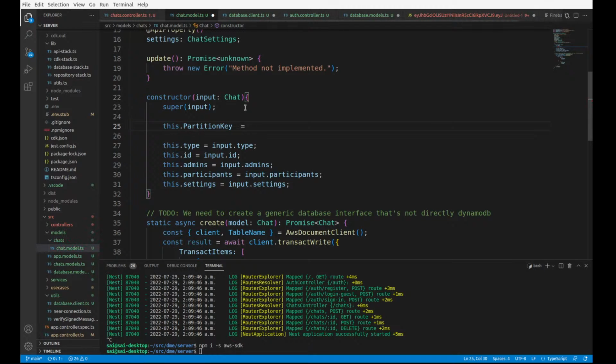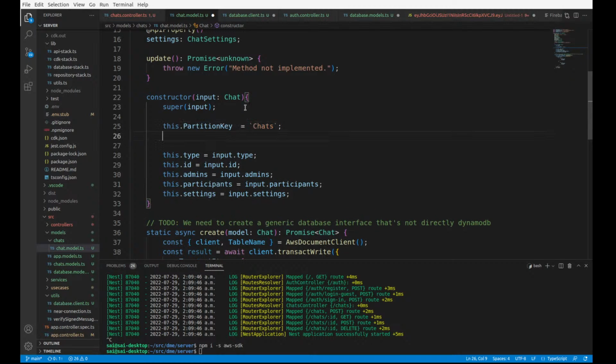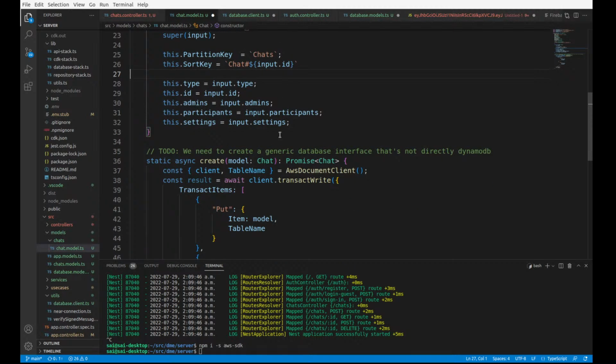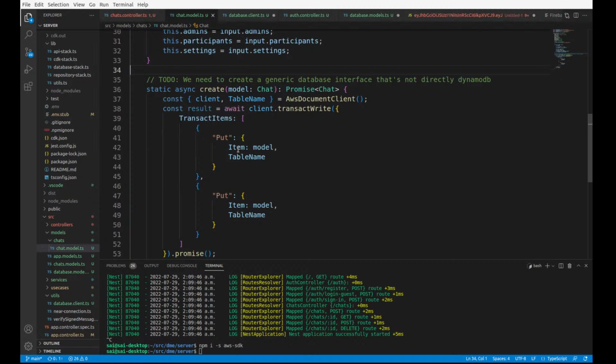Partition key is equal to chats, sort key is equal to chat ID. Pretty much. I'm going to take a second to think about this.